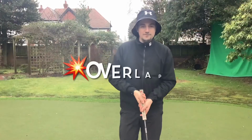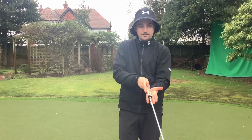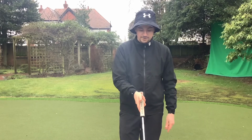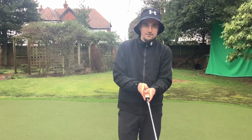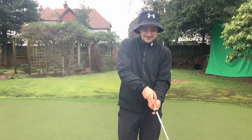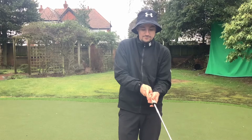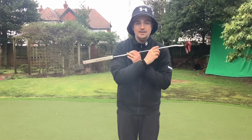So next we've got the overlap, and we're going to do same kind of thoughts again, getting it in that groove in our palm, not across it, on both hands. So to put our right hand on, left hand, just like the other way, the reverse overlap, but the other way around. So you can see my index finger on my right hand is covering the fingers on my left hand that way. And you can see that actually it's going to really level off my shoulders.